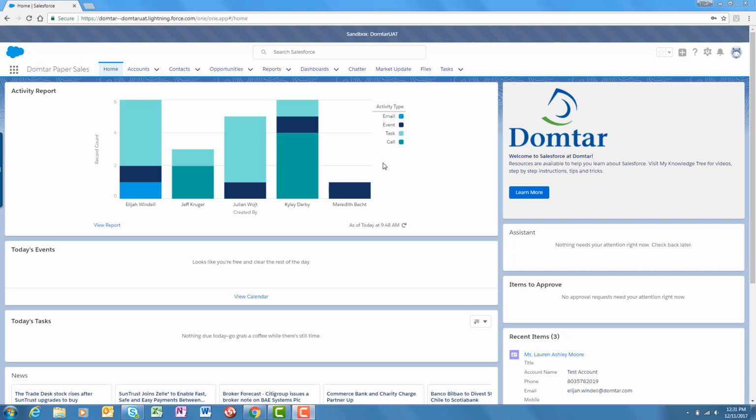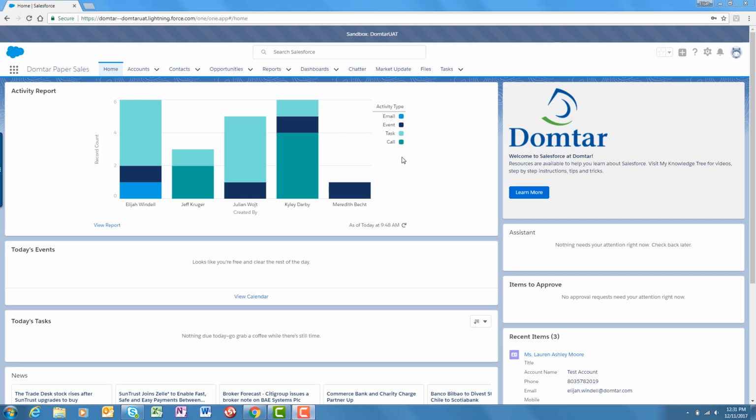And today I'm going to show you where it's at, what it looks like, when it gets sent to your manager, and what happens after it is sent to your manager, and a little bit of information on how to log a call, a task, an event, and add it to your report. So let's go ahead and get started.